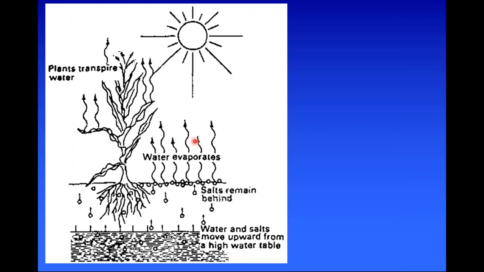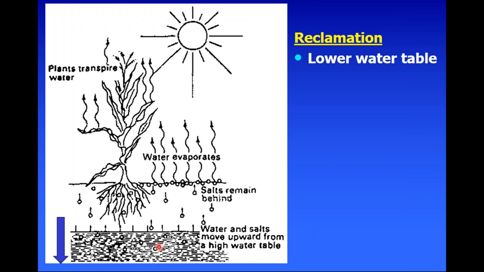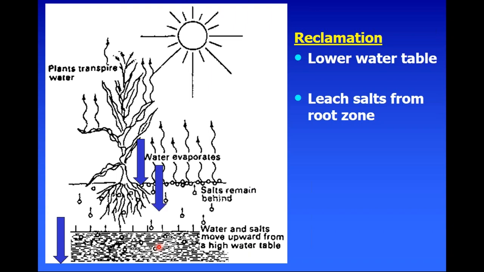Once we've identified where the problems are, we have to decide what to do from a reclamation standpoint. The only way to get rid of salts is to leach them out of the soil. First, if we have a water table, we have to lower that water table — we can't leach salts out if we have a high water table. Once the water table is lowered, precipitation will very slowly start to move these salts down. If you have an irrigation system that can be done much more rapidly, but most people don't have that option. There is nothing you can spray on the soil to make these salts magically disappear — the only way to remove them is to leach them back down into the subsoil.